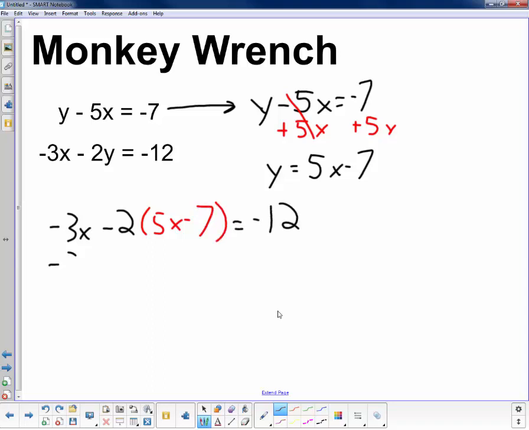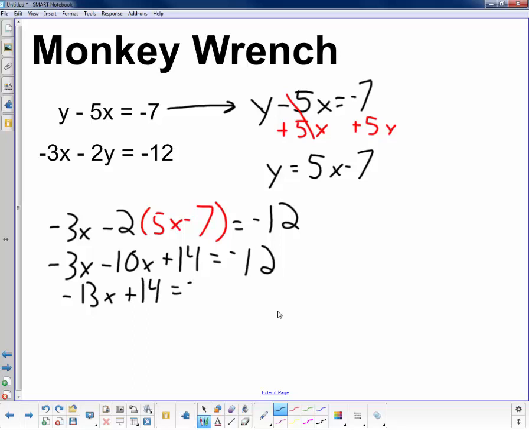Okay, so we'll distribute. We'll combine like terms. And I know you're probably getting tired of hearing it over and over, but we'll subtract, and then we'll divide. And in this manner, we should be able to find the value of x with relative ease. In this case, it looks like the value is going to be 2.